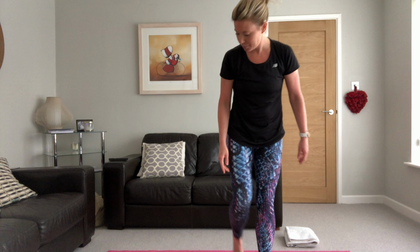Okay, so we're going to start in standing. So start standing behind your mat, feet about hip width apart. Okay, lovely soft knees, neutral pelvis, lengthen through your spine, widen your collarbones and lengthen through the back of your neck with a small nod of your chin.